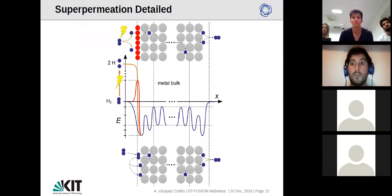And if you bypass that process, because you give the energy in advance in the form of this plasma, it needs way less energy to be chemisorbed because it's already in the atomic form. That was basically the idea.